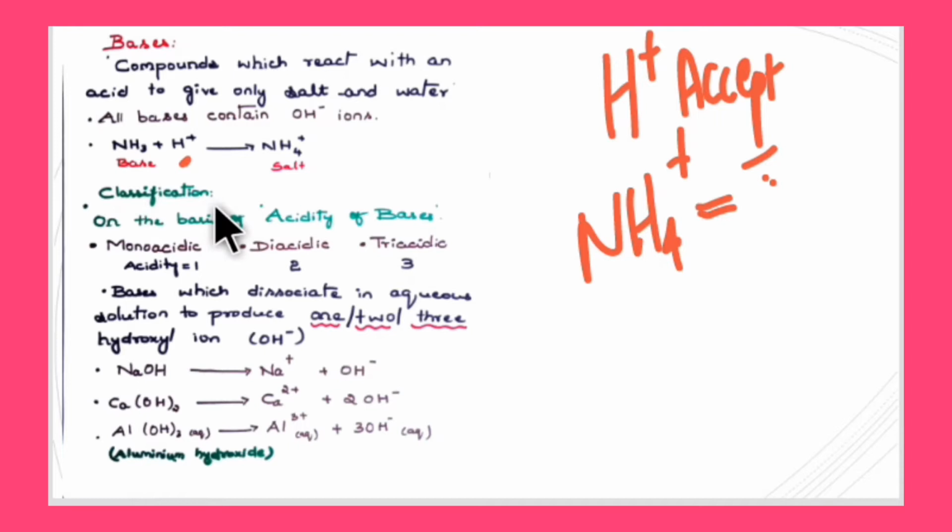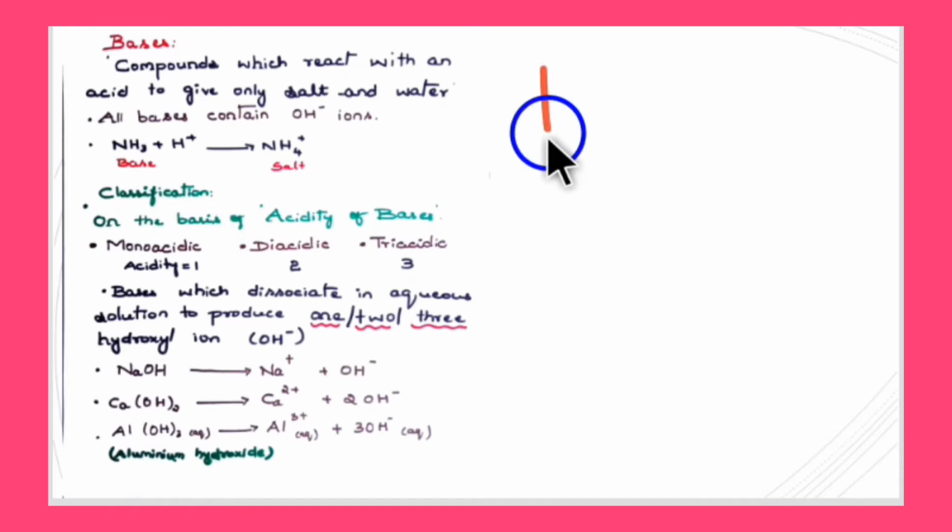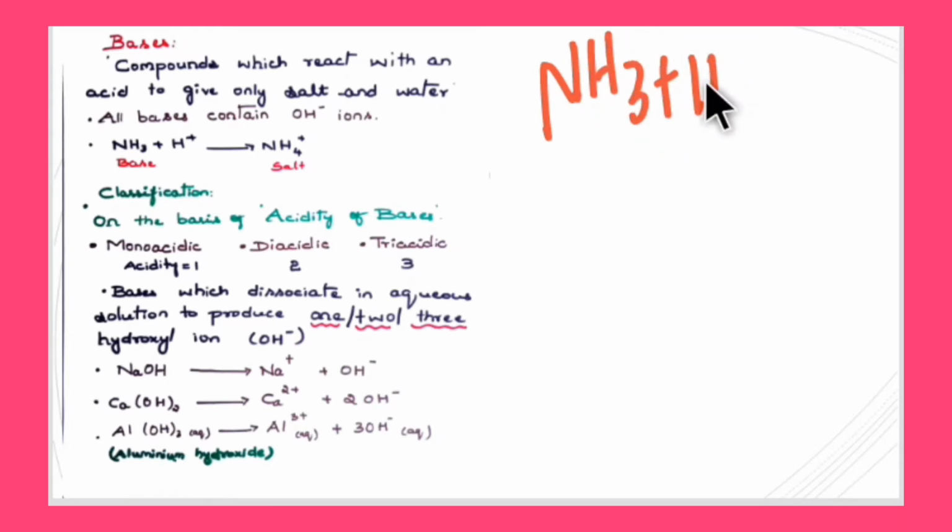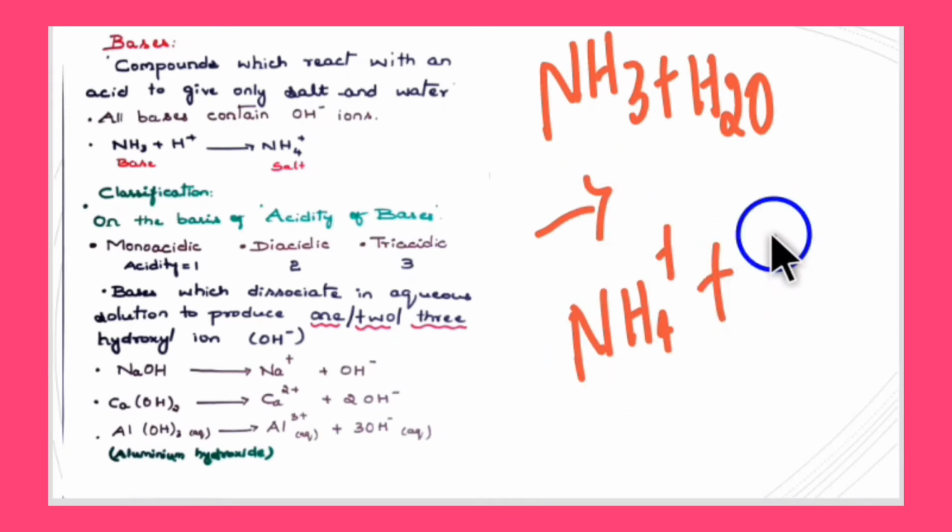So that is how NH3 reacts with H plus to form NH4 plus. You can also give it in other forms. I'll just show you now. When NH3 reacts with H2O, water, it gives NH4 plus and OH minus. When ammonia is dissolved in water, water acts as an acid and ammonia acts as a base. The molecule of water donates one proton to the nitrogen atom containing a lone pair of electrons of the ammonia molecule, resulting in the formation of NH4 plus ion. Here water is an acid, ammonia is a base, and you get ammonium ion and OH minus, the hydroxyl ion.